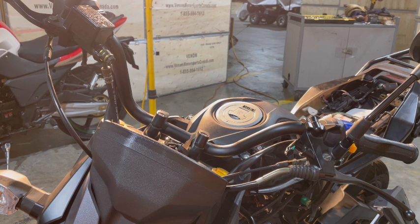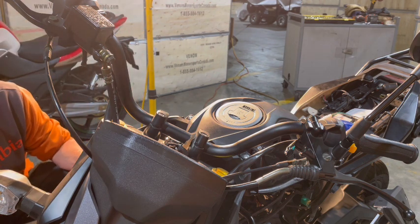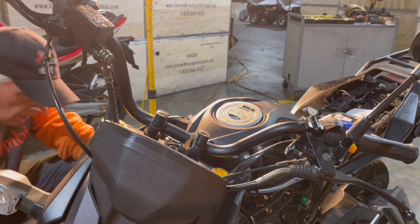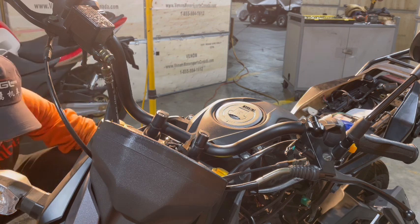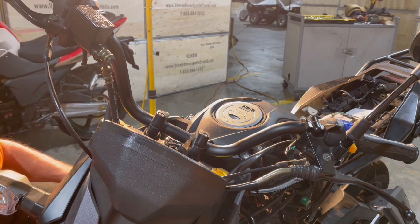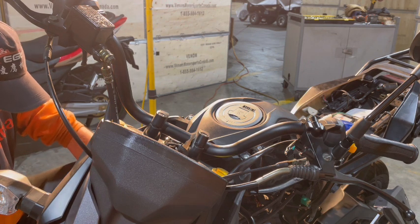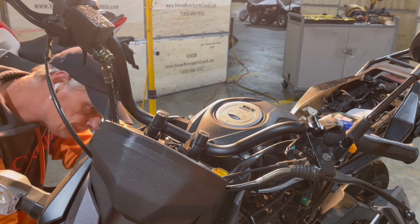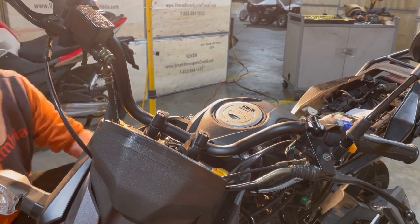I got a little leak here on the fuel line, but I'll cut that and I'll put it in brand new so it doesn't do that. Yeah, poor little fuel line. So I'm just going to shut my fuel off. Pop my line off. I'm going to cut that so it fits on there tighter. There we go. Perfect. All right.